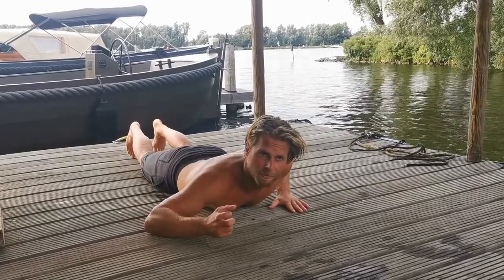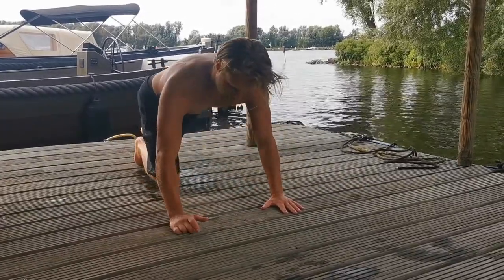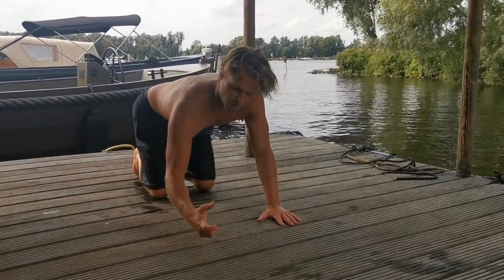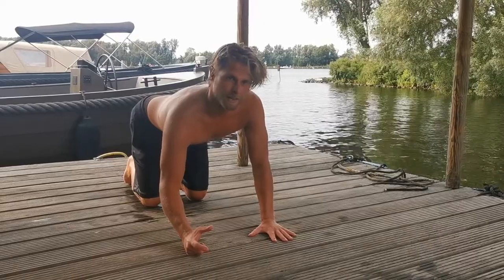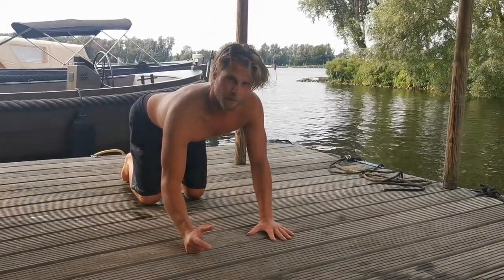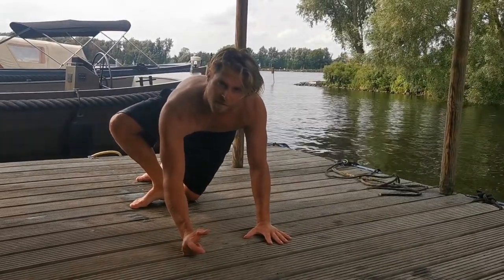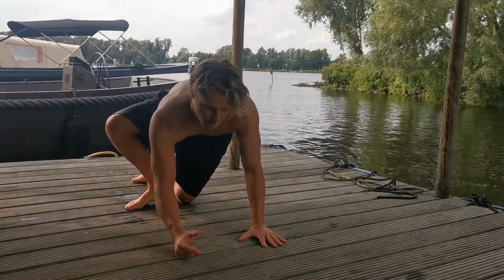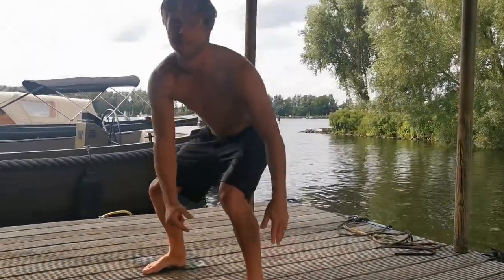From this position, give a little bit of gas and then slowly get to your knees like this. You have the remote in your hand — I always put my hand on the board like this and then keep one consistent speed. From here, first place your back foot onto the board. You can take your time; it's not surfing, you don't need to pop up. Then place your front foot next to your hand and stand up.